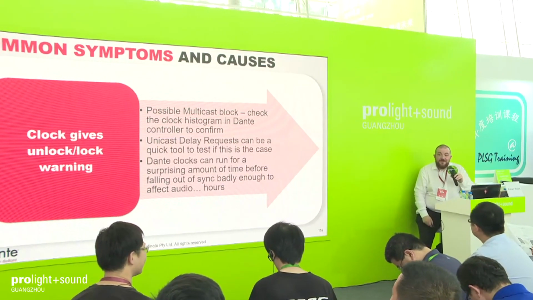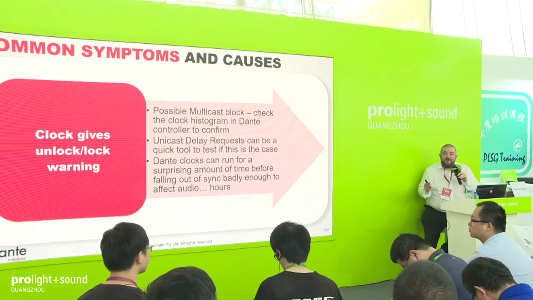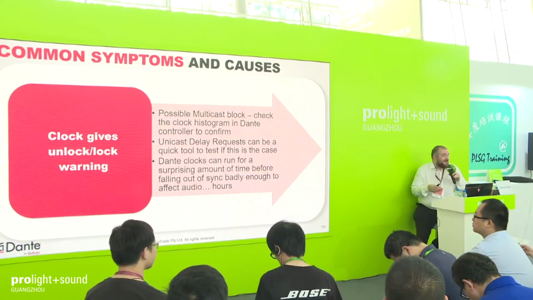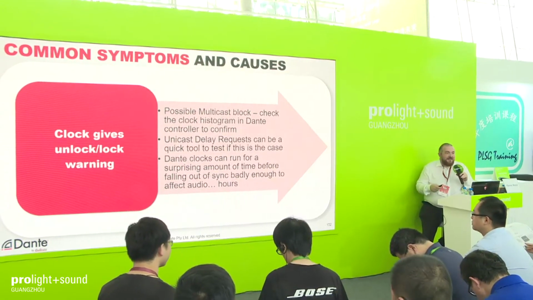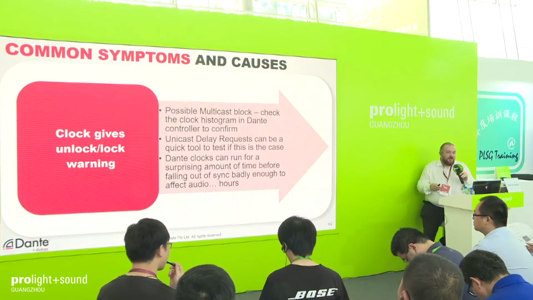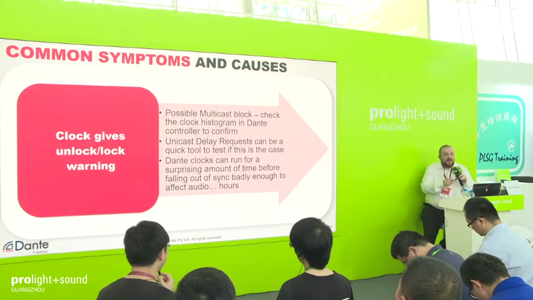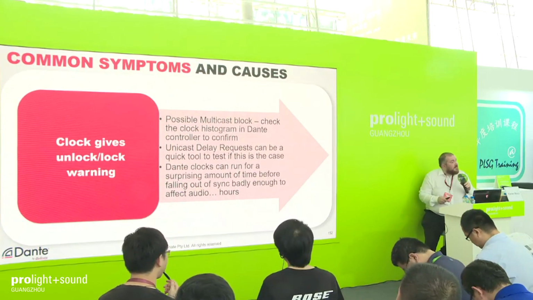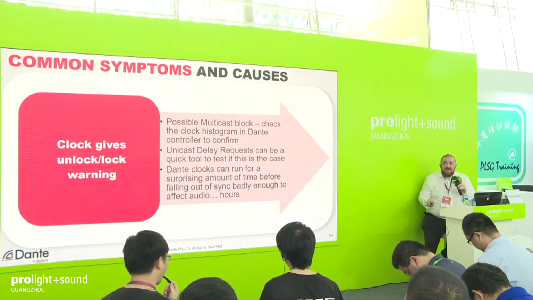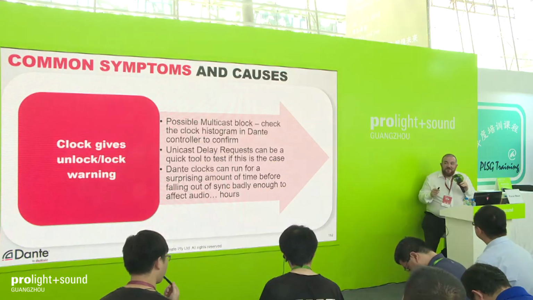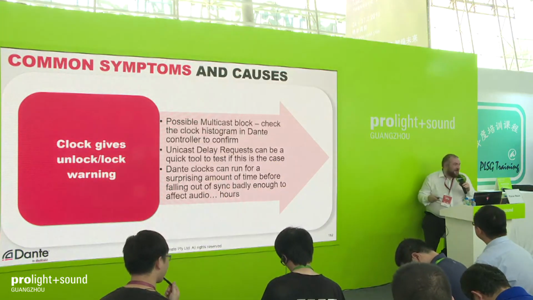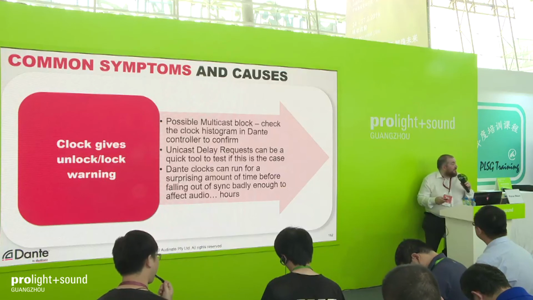This can happen. Now, of course, if you're in a very, very violent thermal environment, like say in the desert, that will happen much, much quicker. But yeah, in a server farm where everything's temperature controlled, you can go into free run for a long time. Keep an eye on Dante Controller. It's one of the big advantages with using Dante Via, because it will tell you instantly if there's been some kind of synchronization issue. And based upon this experience, you've got 3 days to fix the problem before the boss finds out. So it can be a good thing back the other way, as long as you are monitoring the system.